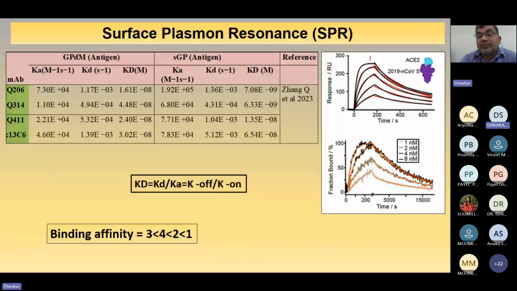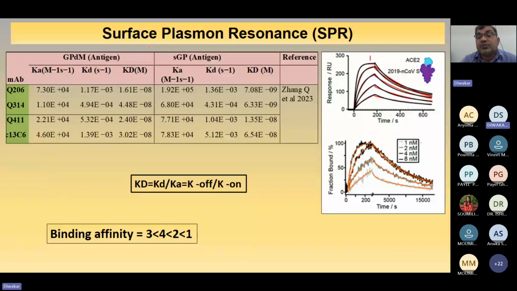So on the basis of the sensogram obtained by application of the interacting partners, further we can titrate 5 different concentrations of the molecules. Suppose this one is molecule 1, we can titrate the different concentrations of molecules in nanograms. From top to bottom is 1 nanogram, 2 nanograms, 4 nanograms, and 8 nanograms. So this one is concentration kinetics. When we apply the different concentrations in the SPR, we can obtain the kinetic parameters. Kinetic parameters means association constant, dissociation constant, and equilibrium constant.